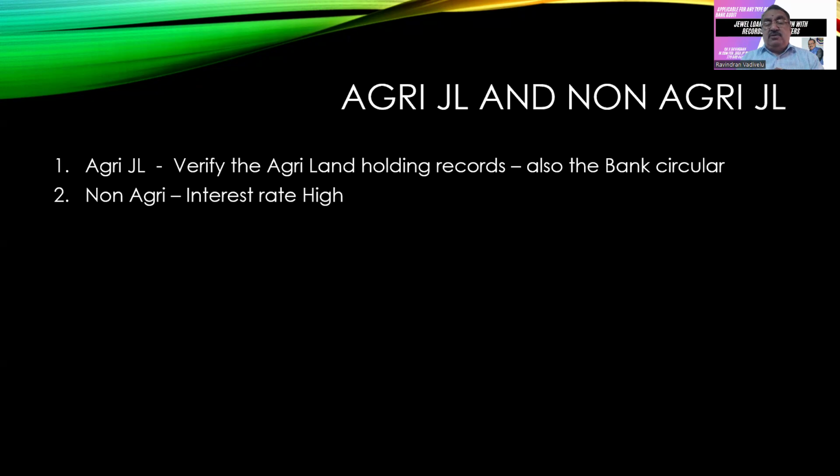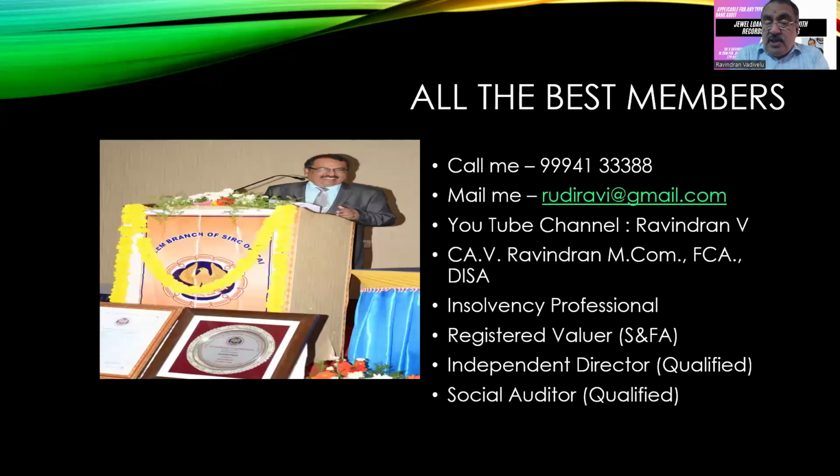So the slogan for verification of jewel loan packets is: touch the packet, sense the packet, whether something is inside or not, then count. Touch, sense, feel whether jewelry is there or not, then count. Touch, sense, feel, and count is the slogan for the verification of jewel loan packets. So don't forget this slogan of touch, sense, feel, and count while you are carrying out the jewel loan packet verification. This is what I want to say about the highlights of jewel loan verification.